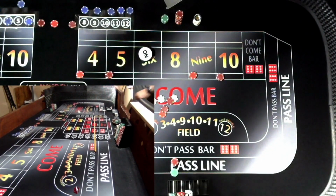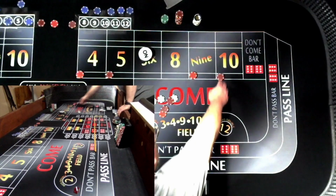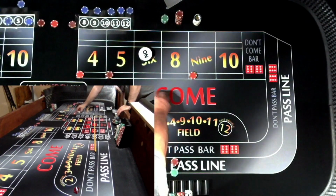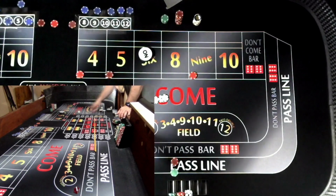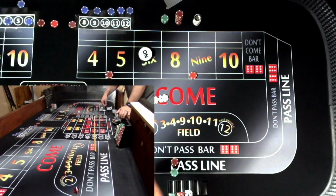All right, so now I hit the 4, so I'm going to borrow from Peter, the 10, to pay Paul, the 4, and make the 4 look a little bit bigger. So I'm going to pull this $10 from the 10 down. I've got these red chips and white chips here, which will end up going to buy and pay the vig. So I'm going to take the 10 from the 4, the 25 now that I borrowed from the 10 plus my winnings, and I'm going to end up with $35.